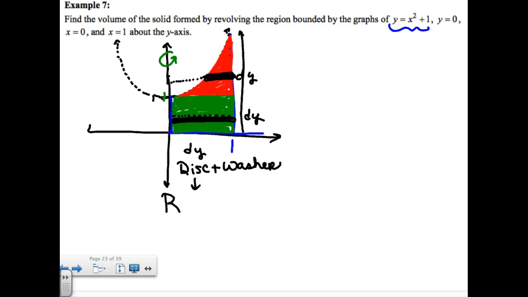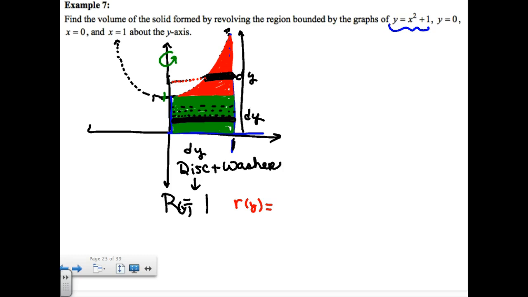Well, it's consistent all the way along here. No matter where I drew that rectangle in this part, it's 1. So my big radius, and I guess you could write it as a function of y, equals 1. But for the washer, I need the little radius as well. The big radius will continue to be 1 all the way around there, but my little radius, again, is this little piece of dental floss from the axis to the inner edge of the curve.